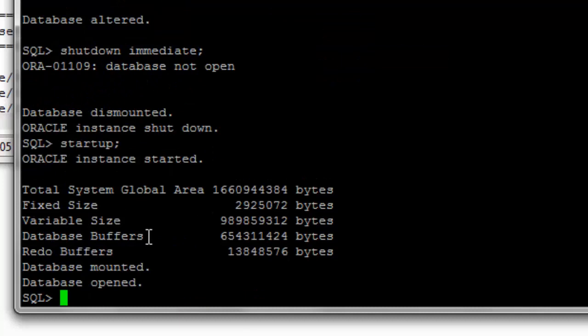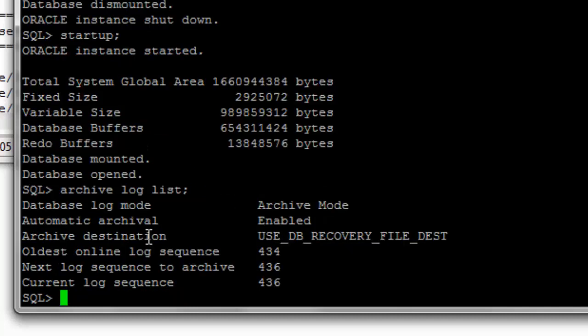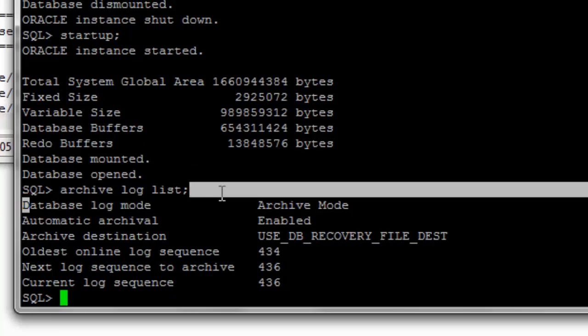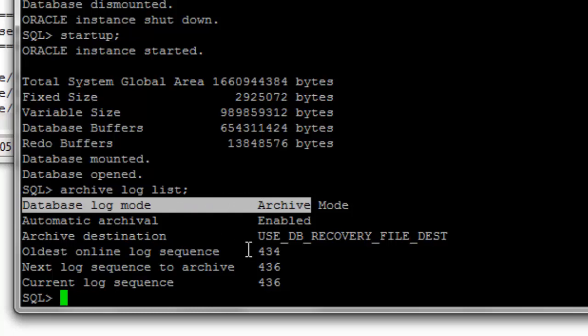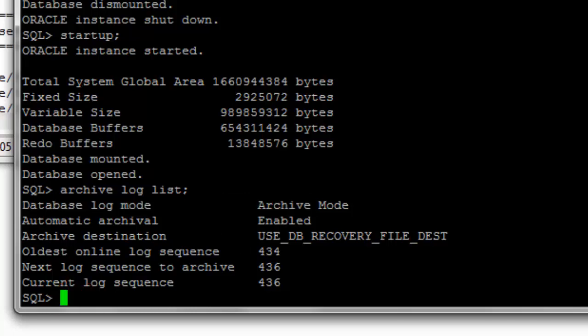Now database is open. Let's see the archive log status. Archive log list. You see, automatic archival is enabled. Database log mode is archive log. And this is the information.